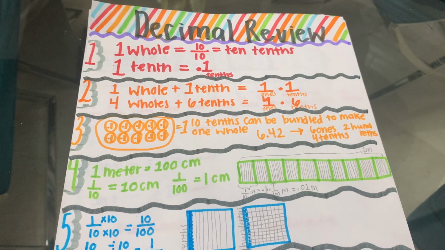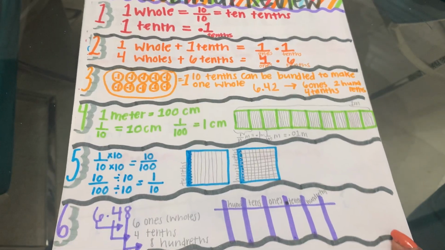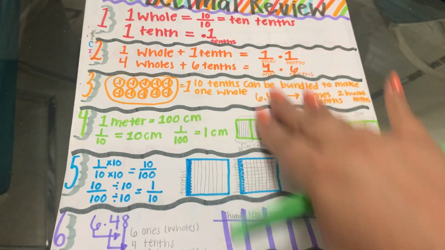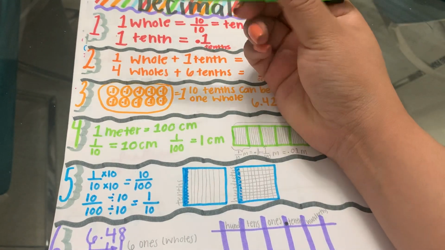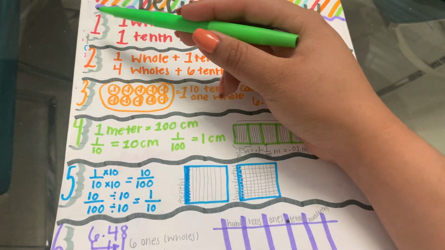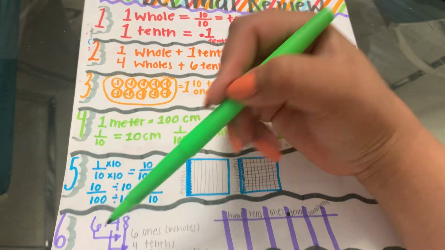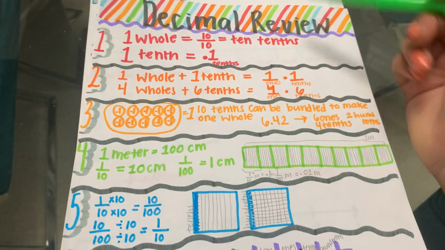All right, guys, let's get started. This is going to be a decimal review. So this first sheet you're looking at here, I'm going to take a picture of and upload it to Google Classroom. This page is just meant to summarize the big takeaways from lessons 1, 2, 3, 4, 5, and 6, which are the 6 lessons that we've learned.